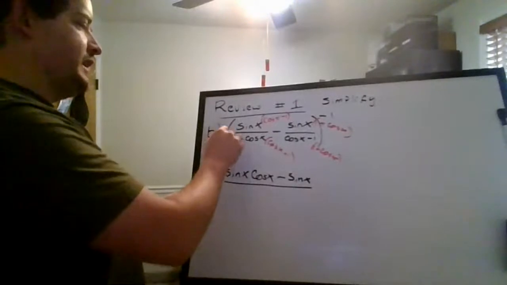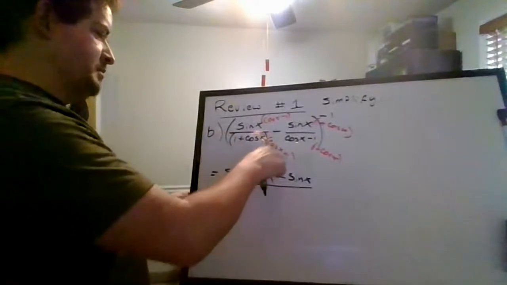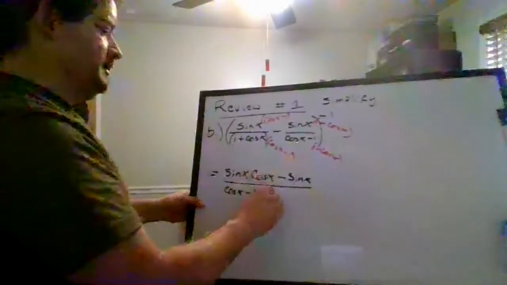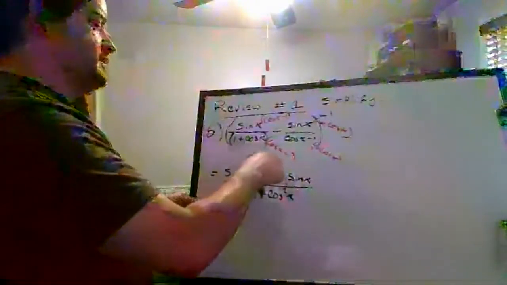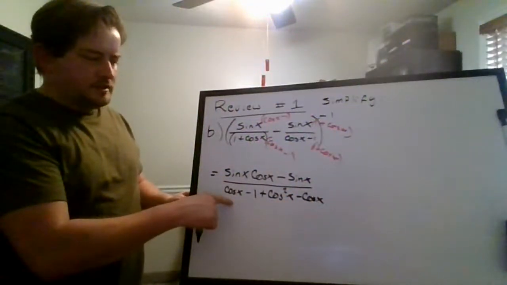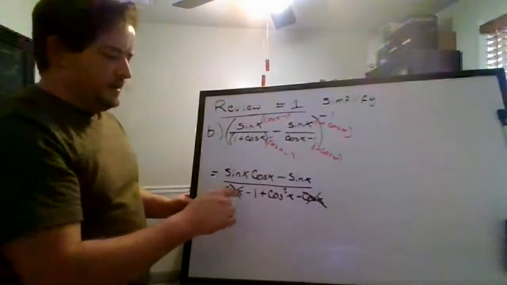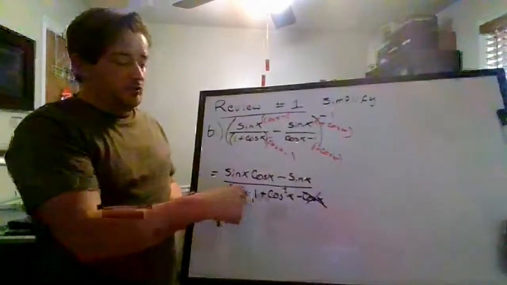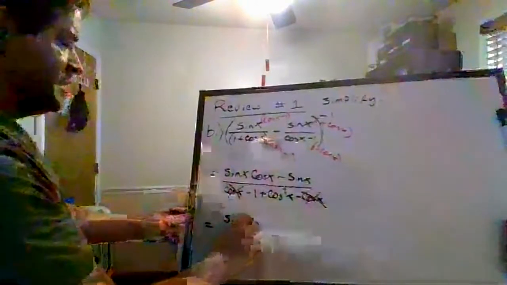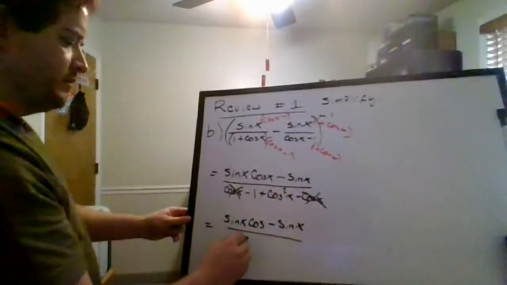So I'm going to actually multiply that out. 1 times cosine is cosine. 1 times -1 is minus 1. Cosine times cosine is cosine squared. And then cosine times -1 is minus cosine. And you can see in the denominator, we've got some things canceling out here. The cosine and the negative cosine just kill each other. And I'm left with a -1 second fraction here. But this is now sine of x cosine of x, minus sine of x, all over sine squared of x.